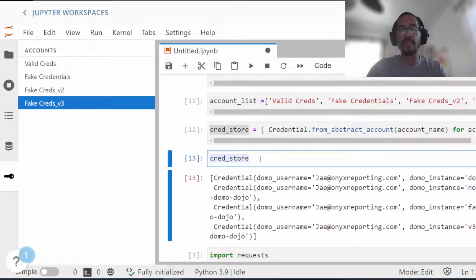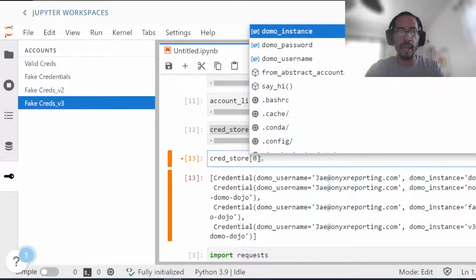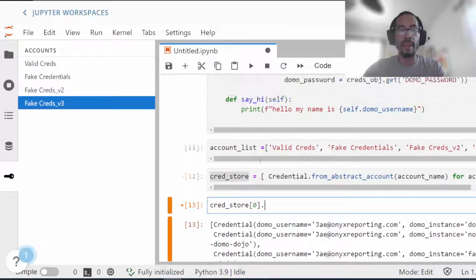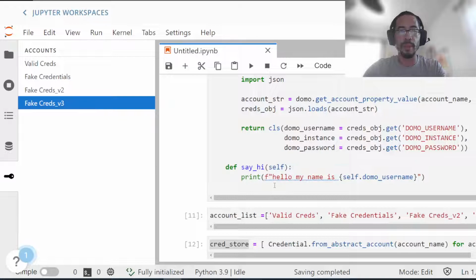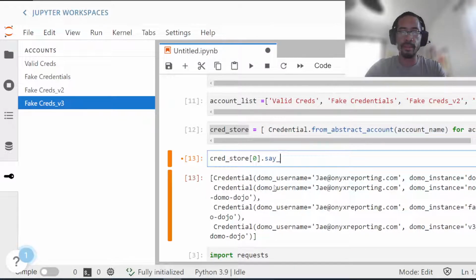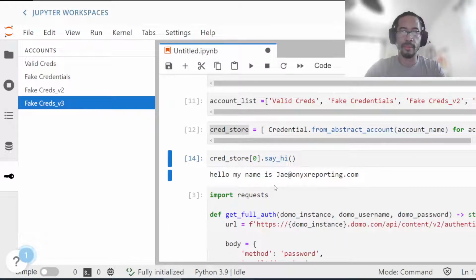And again, what's very powerful about this is I could say, hey, go to credStore0 and run the method called, what was my method? Say hi. And I could do the same thing for method 2 as well without having to write that code all over again.